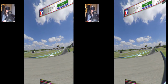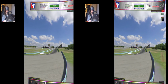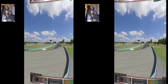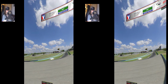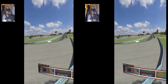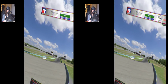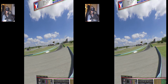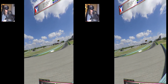I wish it had AI. It's a feature that maybe one day will come along. It would become my number one go-to sim. I would no longer need any other simulation, in my opinion, because it has the North American tracks I like, both road courses and oval. It has the North American cars I like, NASCAR, IndyCar, and it even has a few extras that are nice to have, like the Formula One tracks, Montreal, Spa, and also there is a Formula One car available for purchase if you want that.